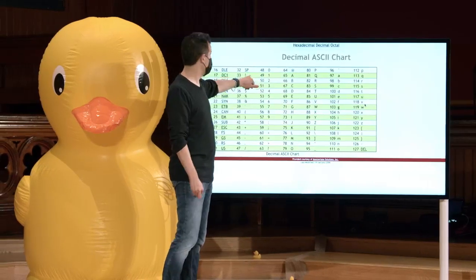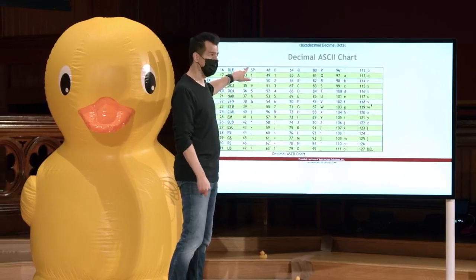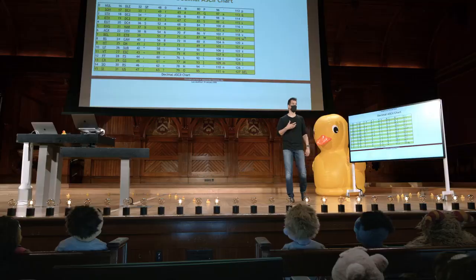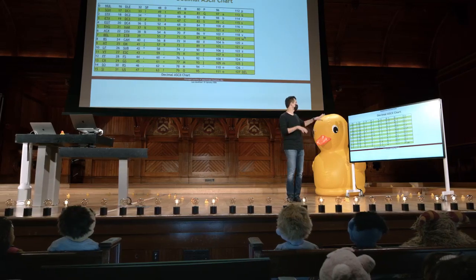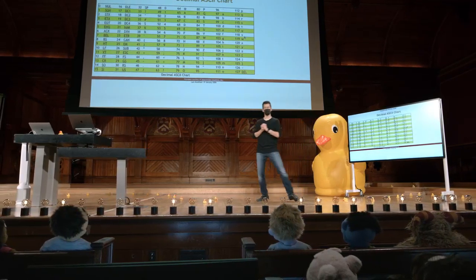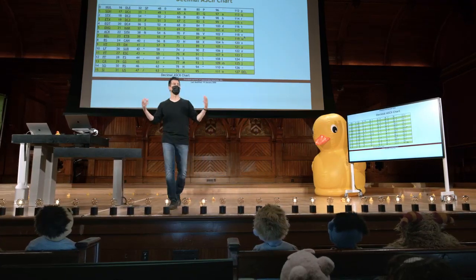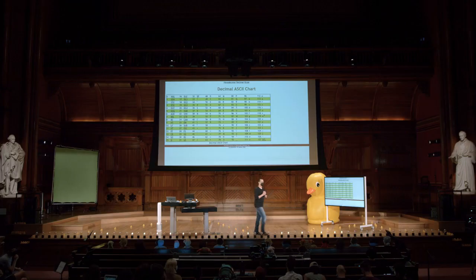If a computer were to store a space, it would actually store the decimal number 32, or technically the pattern of zeros and ones that represent the number 32. All of the US English keys that you might type on a keyboard can be represented with a number. And using Unicode, can you express even things like emojis and other languages? Yeah? Are only strings followed by a null number?